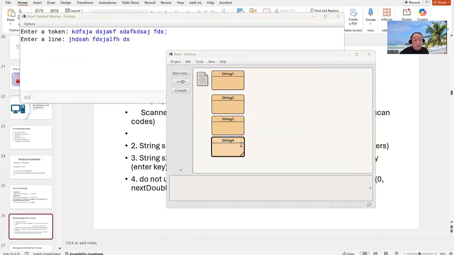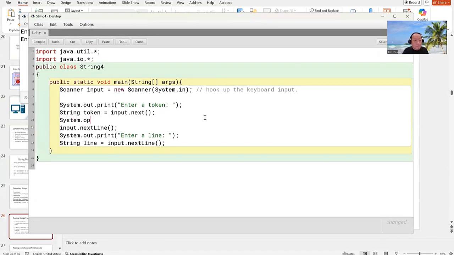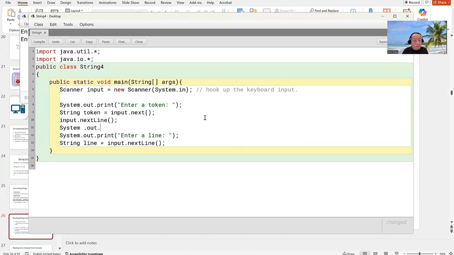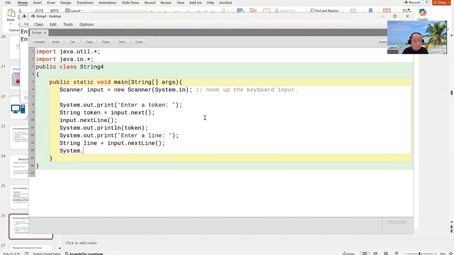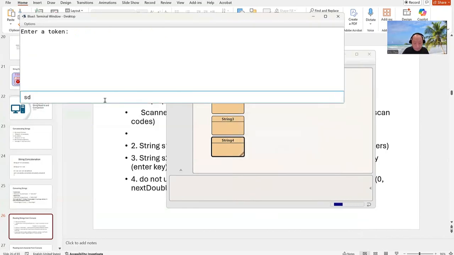Okay, now I actually need to print them. I'm sorry. Let me print them. Okay, you only read in the first token.